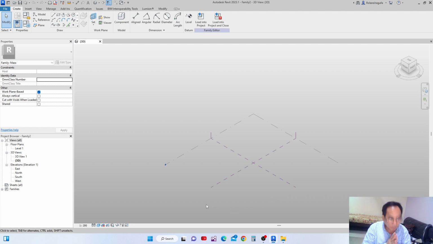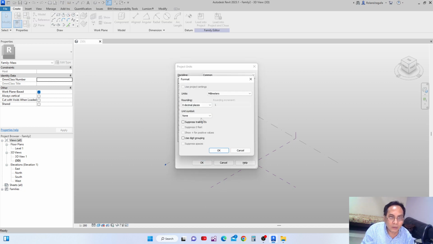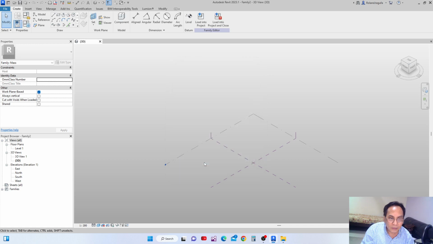first I'm going to change my units, and then length, and then meters, and then 2 decimal places, then OK, and then OK. And then the next thing that I'm going to do is we need to set our parameters.